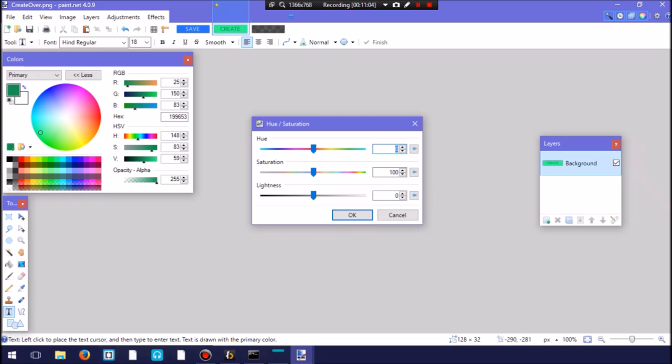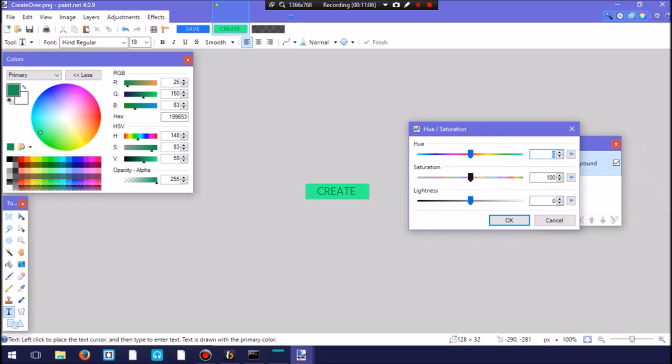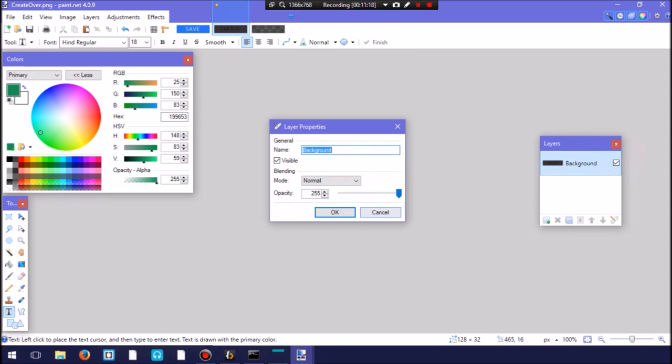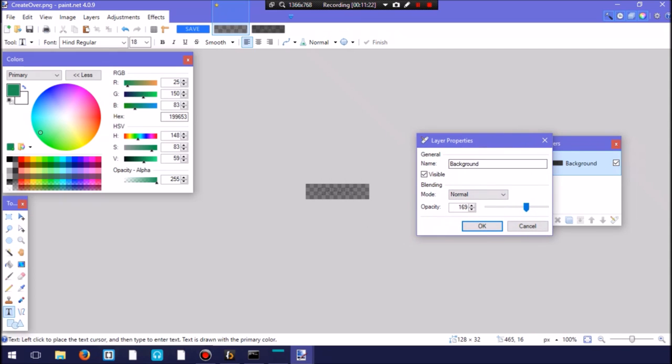So I want to reduce the saturation and the lightness. Let's make it 70, and then reduce the opacity to, let's say, 190. I'll do.